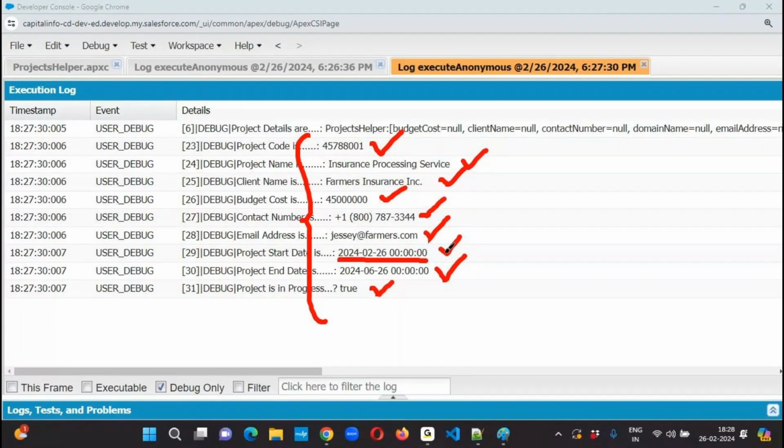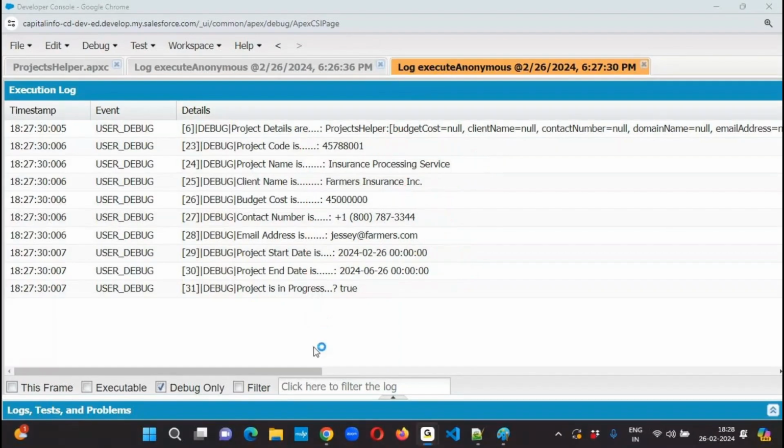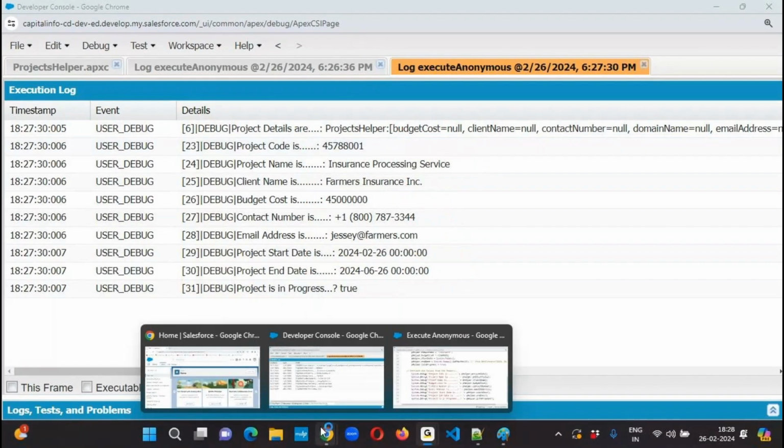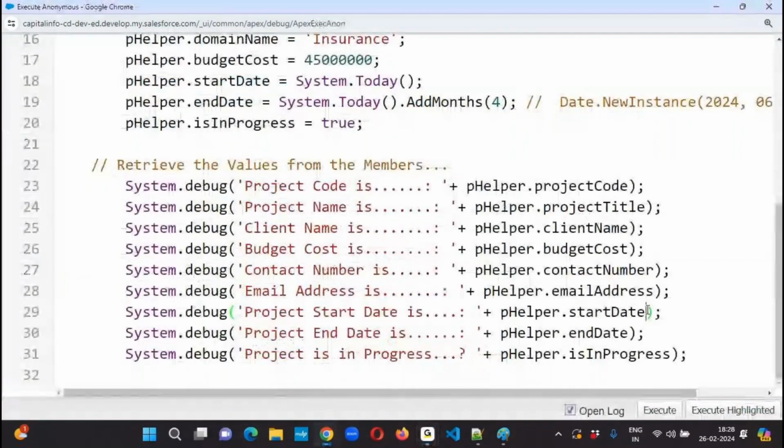I don't want these zeros, I would like to eliminate them. For that reason, you can go to the start date and use the method called the dot format method. Dot format, here also the dot format method. I don't want to represent the zeros. Please eliminate those zeros. Just show date values to me here.